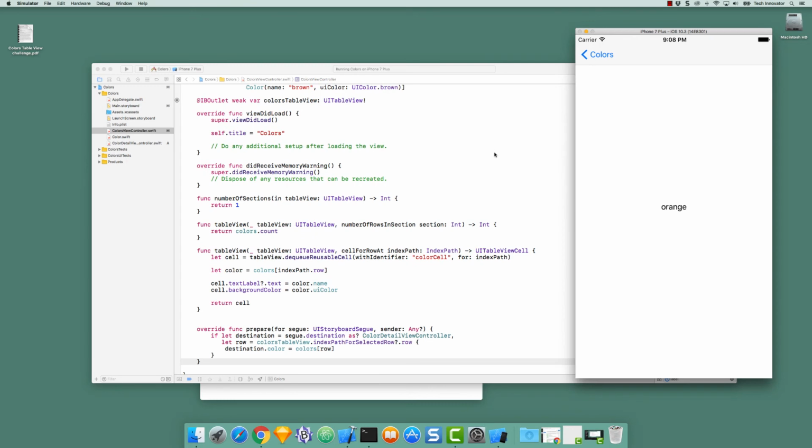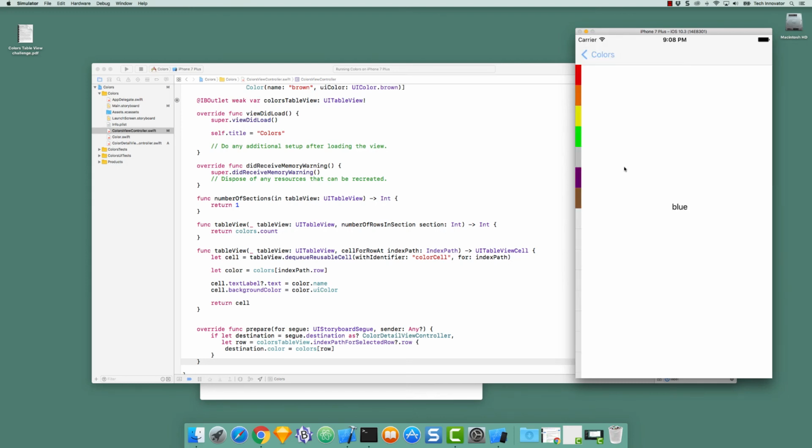There are 3 more things I'd like to accomplish before I finish this project. I'd like to make the background color of the view in the detail view controller the color that is being displayed. I'd like to display the name of the color as the title at the top.